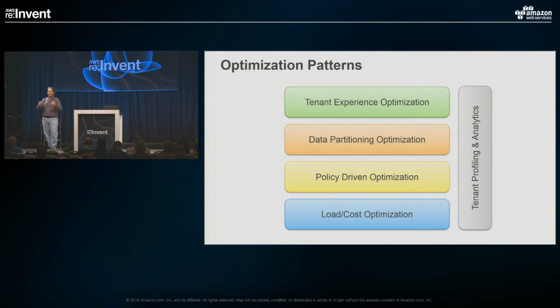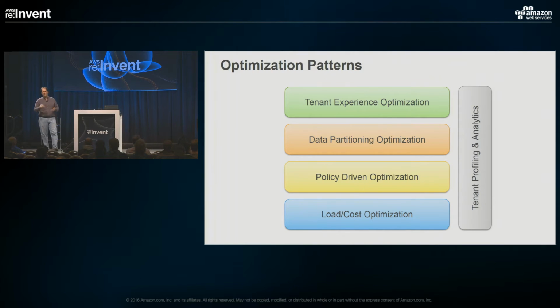And so can I use policies to both optimize and stratify my population of tenants? And then the last one, no discussion of optimization would be complete without bringing up just load and cost, right? Optimization. That's everybody's goal in any architecture, but in a multi-tenant world, we'll see that there are very specific trends in the way that load happens inside a multi-tenant environment, and different mechanisms we have for matching tenant load with actual infrastructure load, right? So can we get those two to line up as best we can.